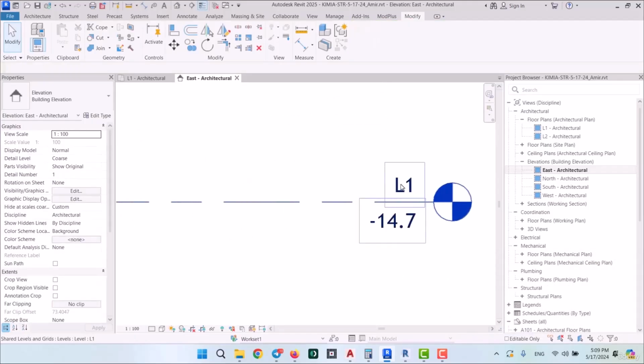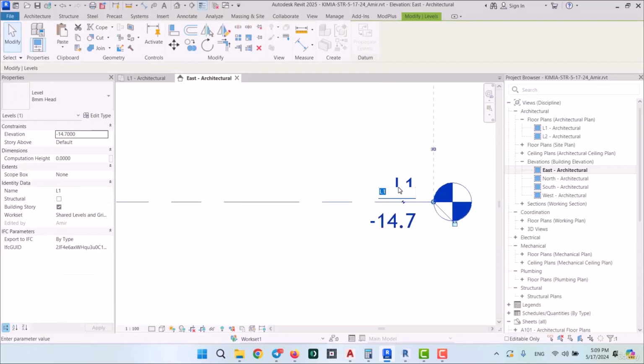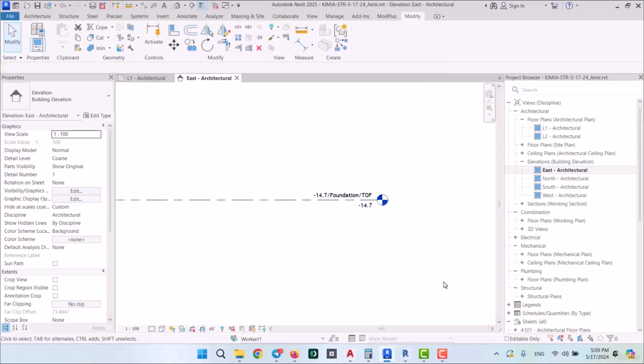Now what do we name it? Make sure to name your levels pretty accurately. For example, you could start with the offset, like what I'm doing here. Then add a slash, and then for its name I'm going to put Foundation. You could either write the names in full or just put the abbreviations. Next, we're going to put the offset type, which is TOF, top of foundation. So there goes one of our levels.